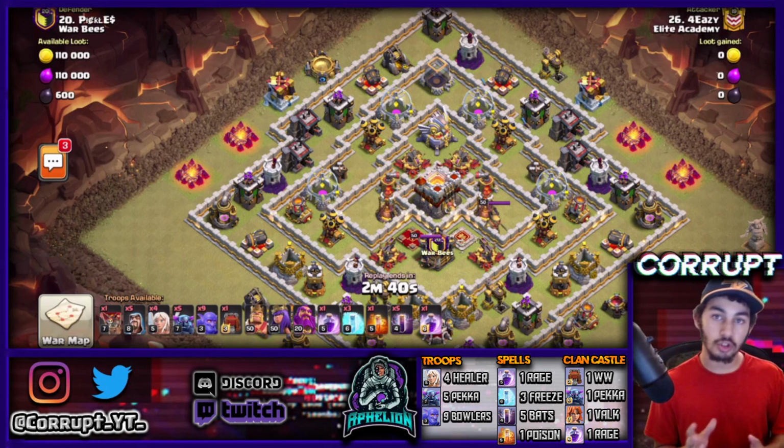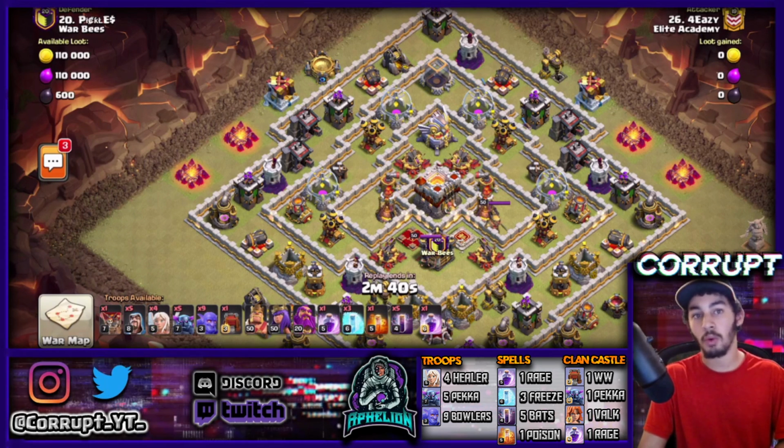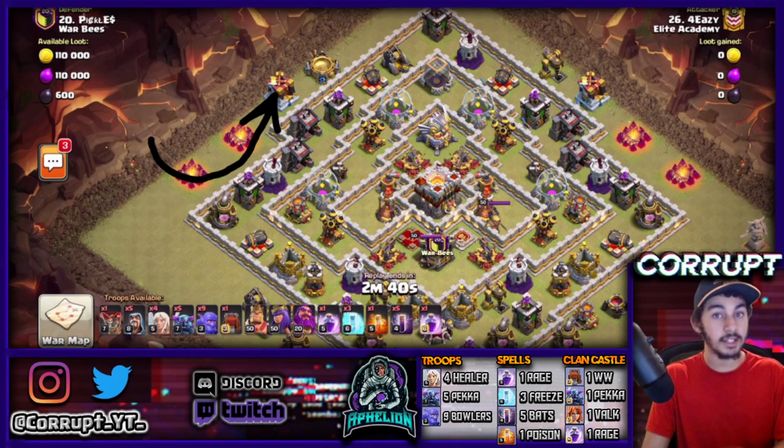I didn't think you could at Town Hall 11, though I think the main limitation to this is you're looking for lower HP buildings, so you're not looking for the storages at all. You do not want to Warden Walk the storages. It's going to take far too long. So if you're Warden Walking this way here, then you're fine.